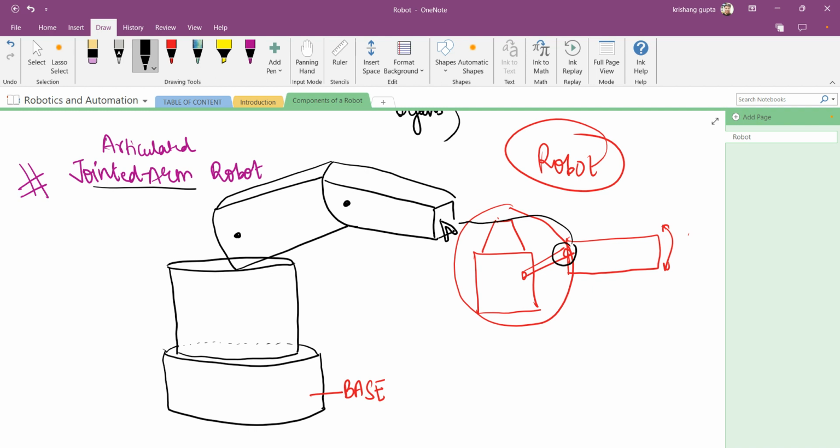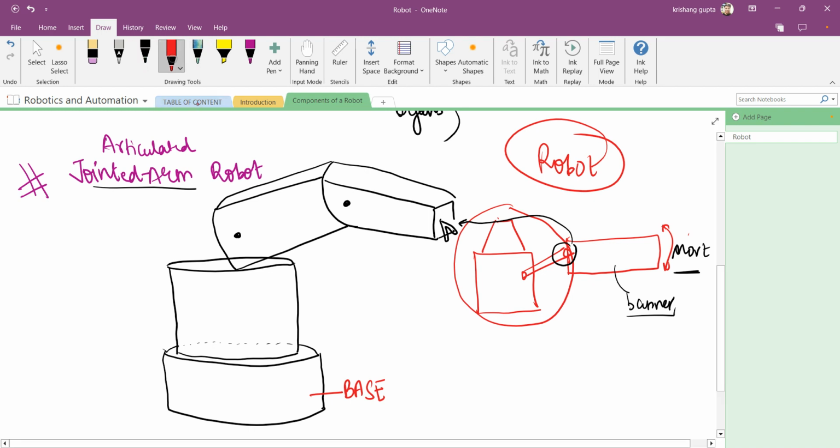you can assume that this particular section will look like this, and it will hold this particular banner. This is the banner, this is movement. I'm calling it movement, right? And these are what I'm calling links, or you can call it arm over here.